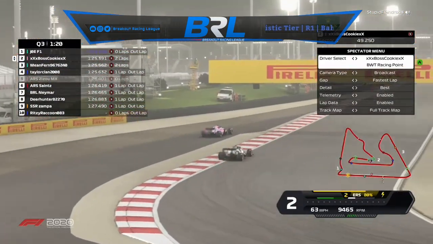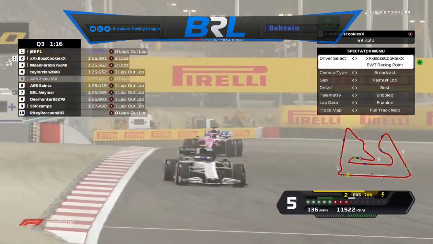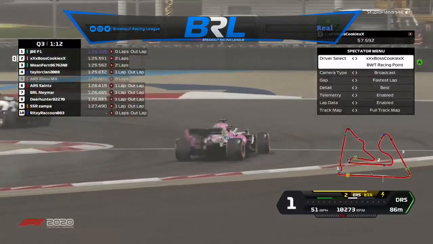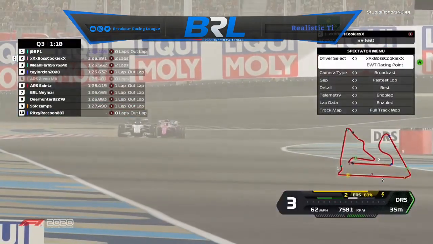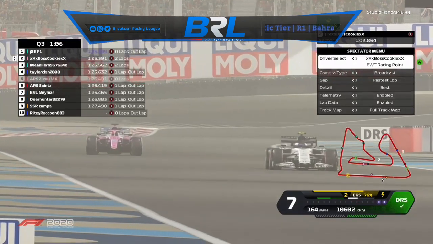It's going to be curtains because while he does technically have enough time to start another lap, he's missing a front wing. So if he starts another lap now, he won't be very fast with it. Yeah, pretty bad luck for Boss Cookie. So his bid for pole is over.